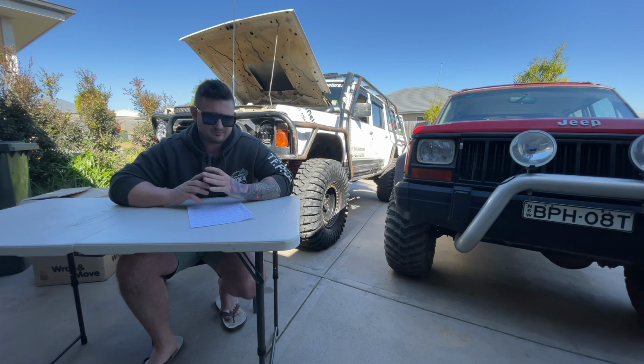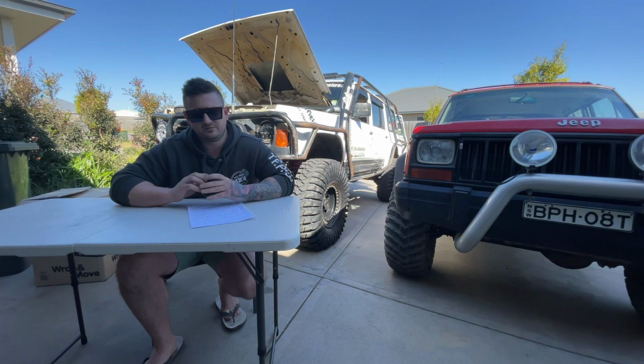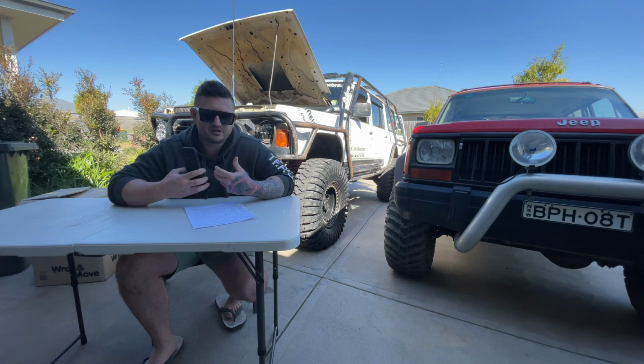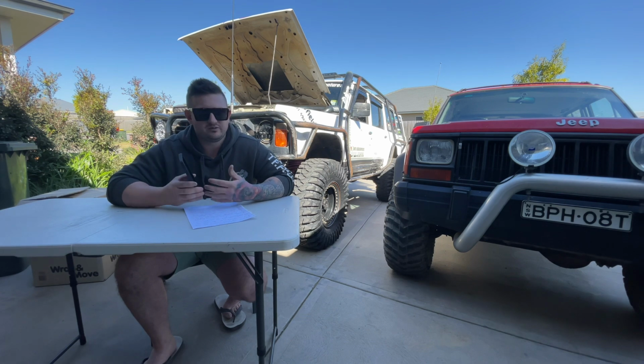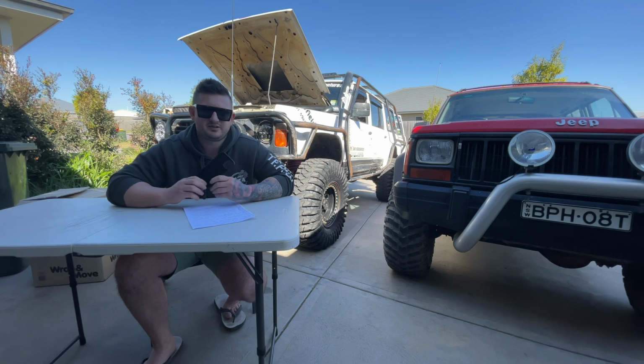If that's something you're keen on jumping on, I'm going to start doing this, guys, because we've got to look after the bush. We want to keep using the tracks. It's not us dumping the rubbish, we know that. It's the other guys that don't respect the bush and don't use the bush for what we use it for. So if you want to jump on and keep the tracks open, give me a message or comment on the YouTube video, and we'll go from there.